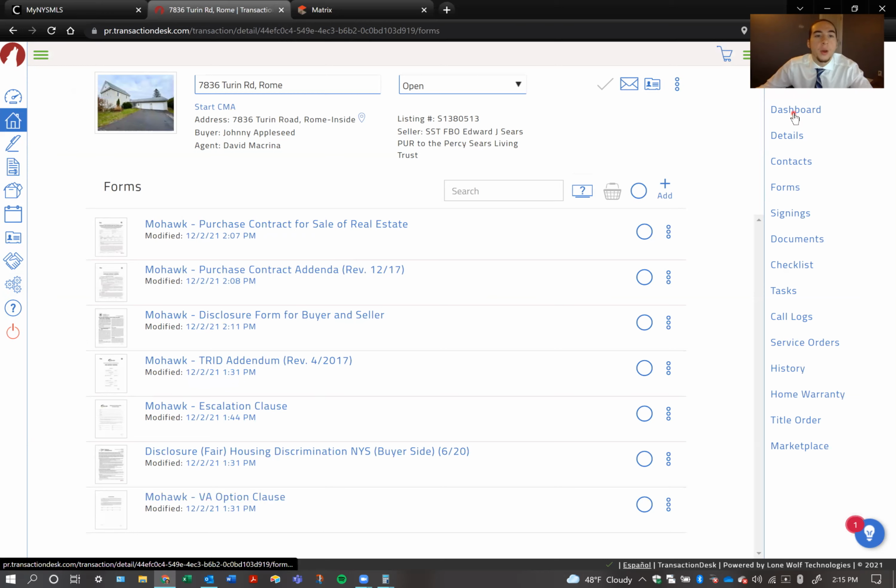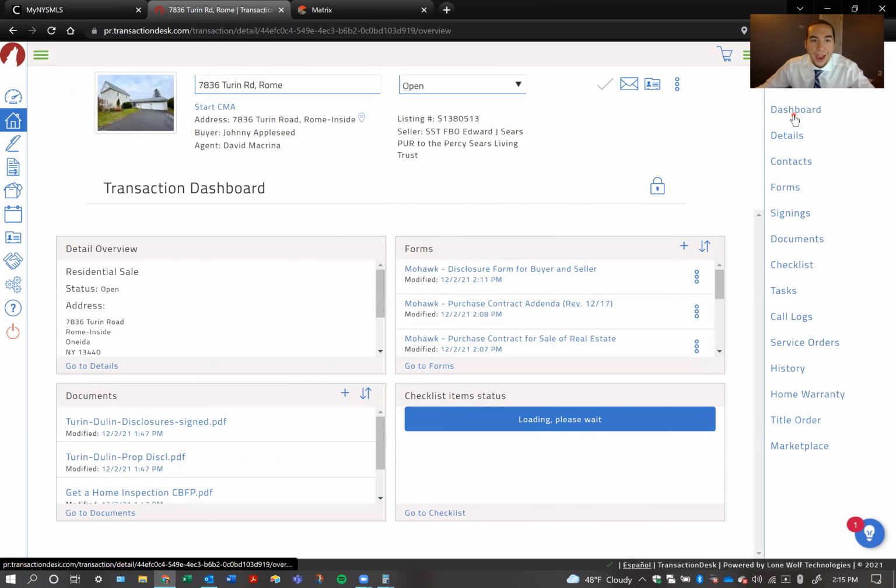And it might bring me back to the forms list, which is here, right? This is all the forms within this transaction. It might bring me to the dashboard for this transaction. But by clicking save exit, it's going to bring you out of the edit tool for the forms.